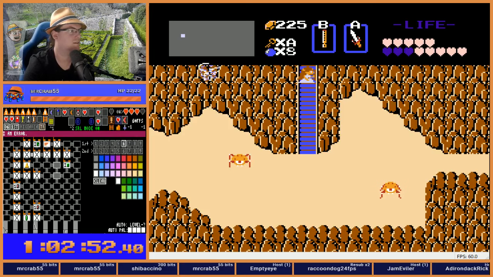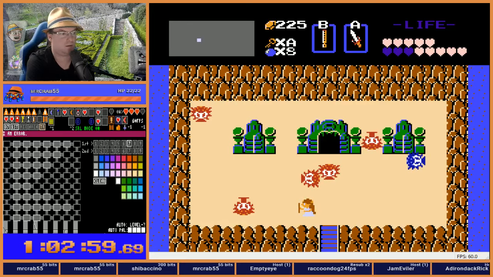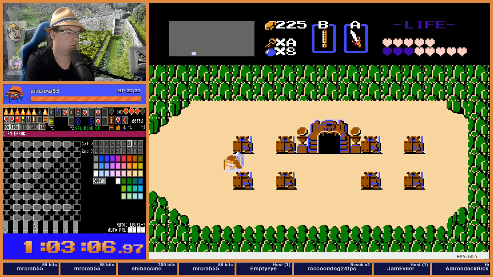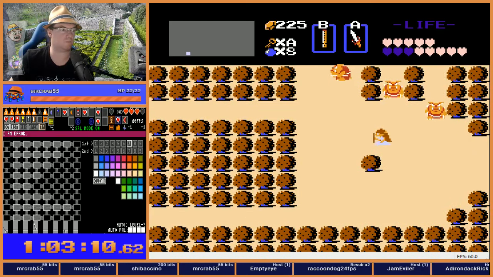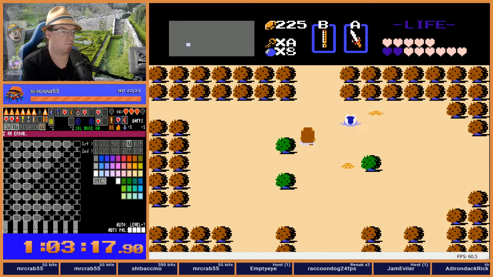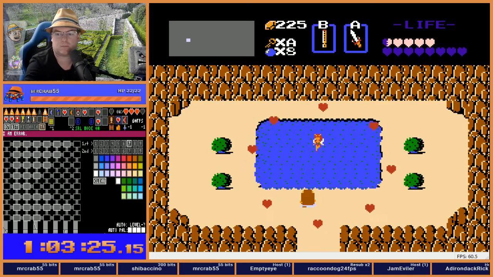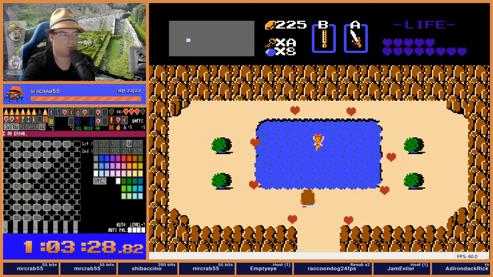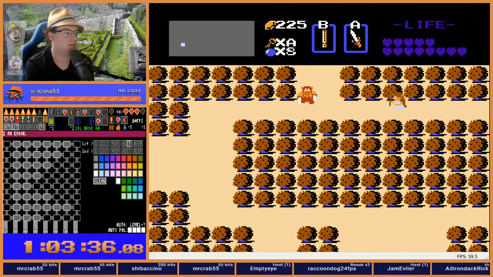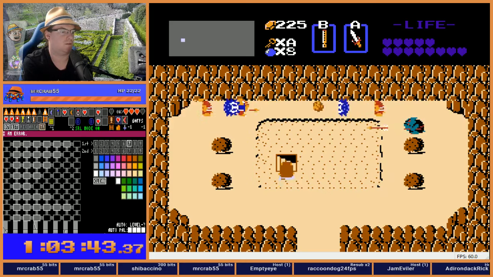JSR just finished. Yoshi story. JSR actually already done with this nonsense. Oh. What's left item-wise? The red candle. Two heart containers.